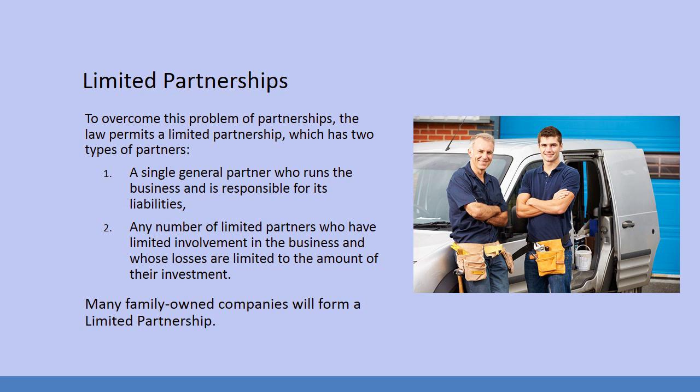Let's say you have a plumbing company, Johnson Plumbing. It's run by the dad, Mr. Johnson, and he has two sons and a daughter who have followed in his footsteps — they are limited partners. They may be using sweat equity, working for a reduced rate to gain some ownership in the company, or they're being paid like regular employees but reinvesting some of their paycheck back into the business. The concept is basically like a sole proprietorship with the advantages of a partnership.